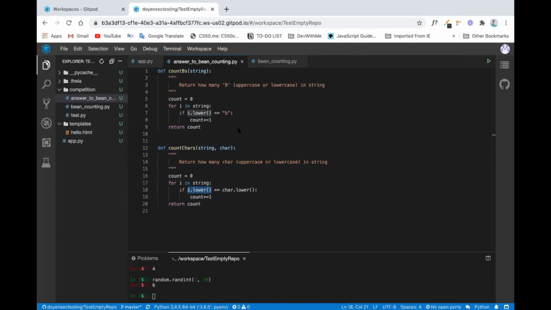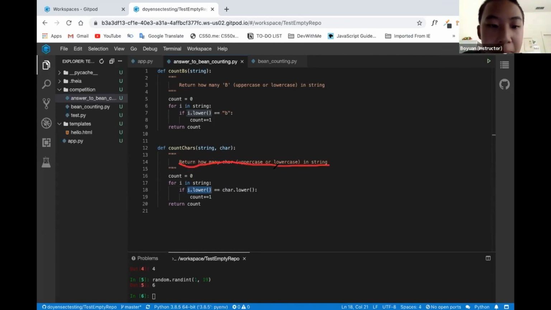Would chars be multiple letters and then B's just one letter? Not exactly. If you read this, read the problem description. Tell me what's the difference.